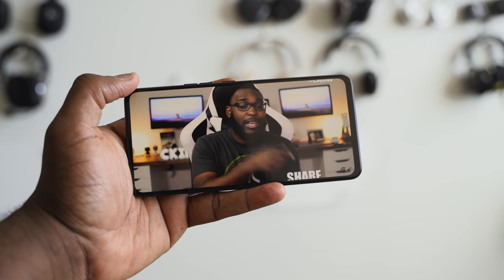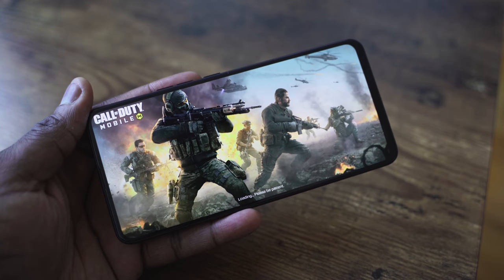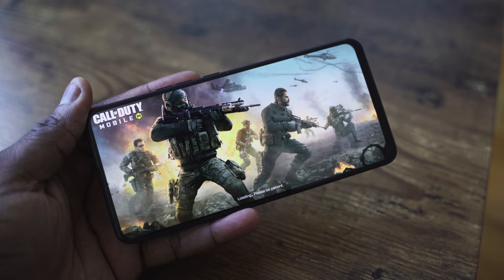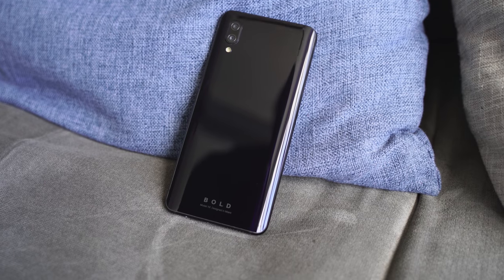The device in this video is the Blue N1. You saw in my thumbnail Call of Duty Mobile — that's the hottest game in town and it's really good. Check out some of my gameplay videos on Call of Duty Mobile. I did that on the Galaxy Fold, but this device is not the Galaxy Fold. It doesn't have that processor, it has something else, and it does a really good job. That's what made me quite impressed because it's not just gaming — it's the other features that come with it.